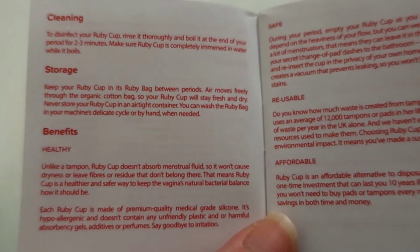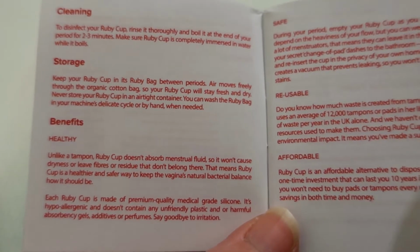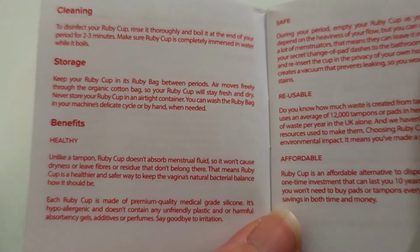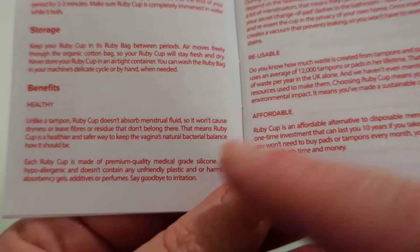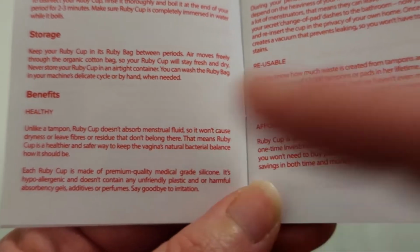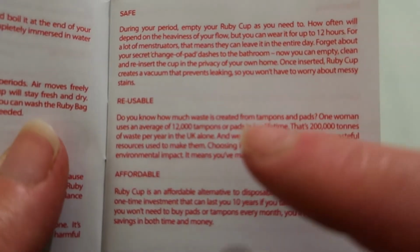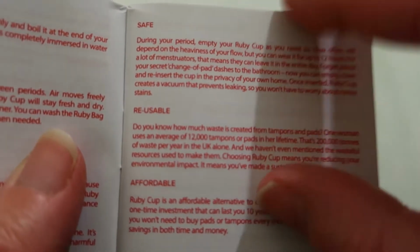So disinfect it by boiling it in water. Store your cup in its cotton bag, and also do not store it in an enclosed space. Make sure it has airflow. So then it goes over the benefits, and also it goes over safety. It's reusable and affordable.